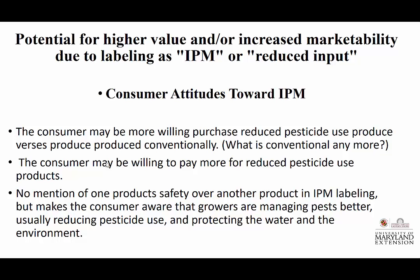There is a section of the consumer population looking for production to be as sustainable as possible. They don't necessarily need organic, but they want to know it's done well. So when the farmer can say, 'I'm using IPM, I'm using sustainable practices, I'm using as low a risk product as I can while maintaining the quality you want,' that's going to be very important. The consumer may be willing to pay more for reduced pesticide use products. That's a driving force in some sections of the farm market. IPM labeling makes the customer aware that you're doing things as a producer to decrease product use.